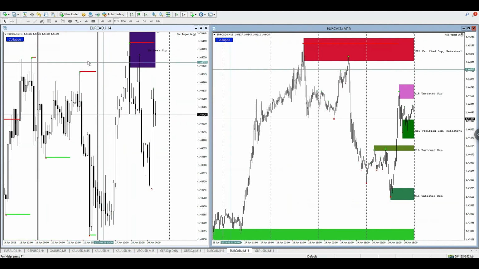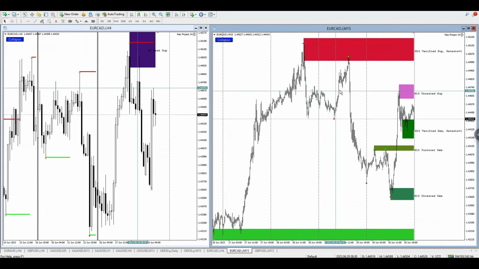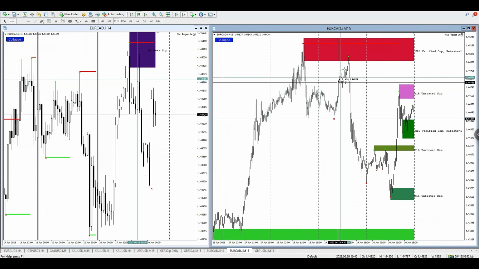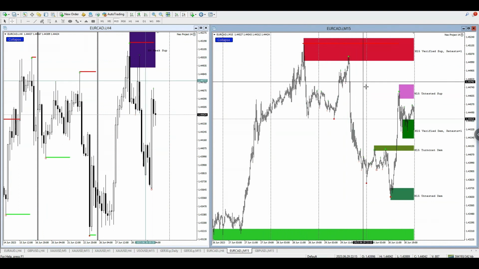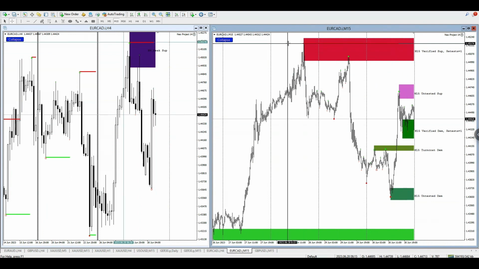On Euro CAD, we had a bullish break of structure over here, and when we go into this time frame here, we can see price action has actually pulled back, and there was actually a break of structure here, so you would have entered from around about here and got yourself about 20 pips. But even so, this more than likely would have been a losing trade because we see price action didn't even go to the liquidity above, which is just this line at the top up here.